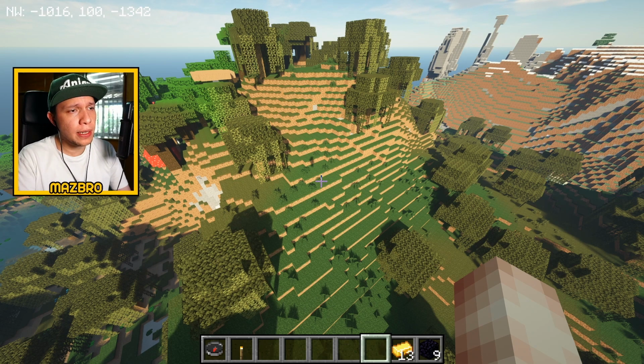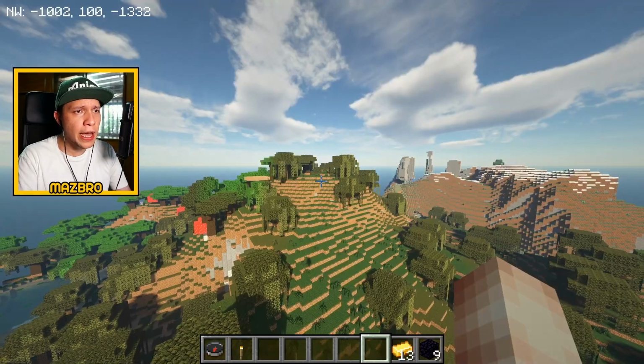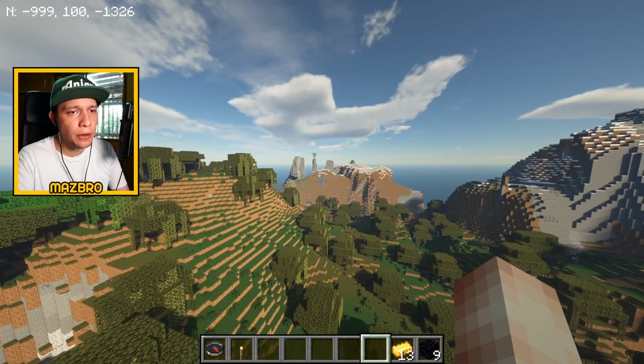Now this here is a swamp hills biome, which is quite rare compared to the normal swamp, and it makes for some pretty cool scenery. This is actually quite high above the ground. I mean, as you can see, it's about as high as those mountains in the background.